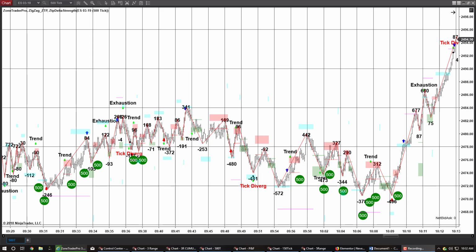The chart you're seeing is from Friday, December 21st, which was the day that S&P ended up down over 50 points. What is so interesting about this chart is through tape reconstruction, you can see a large buyer buying 500 contracts at a time until he had accumulated 7,500 contracts. Notice how the ZoneTraderPro Delta Strength Indicator is indicating the round number every time a 500 contract order occurs. This is telling you that the logic that ZoneTraderPro uses is working correctly and accurately to pick up these trades.